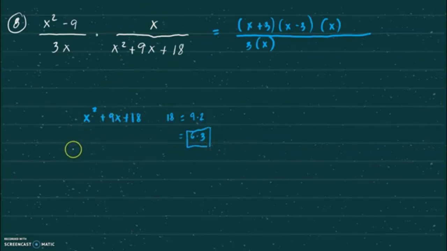So writing the factors, we will write x here, since the square root of x squared is x. And since we are looking for the factors of 18 that when we add will give us positive 9, our factors will be all positive. So you have x plus 6 and x plus 3. Those are already the factors of x squared plus 9x plus 18. So let's write these factors in our solution here: x plus 6 times x plus 3.